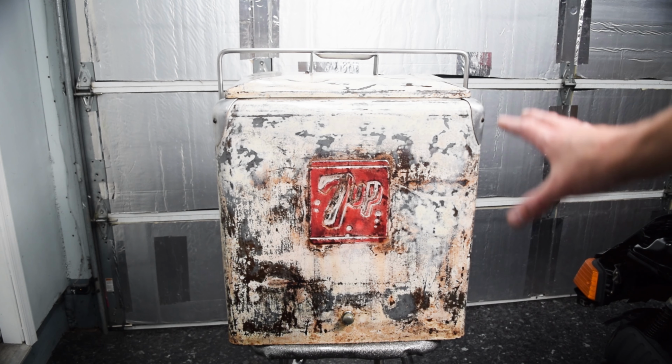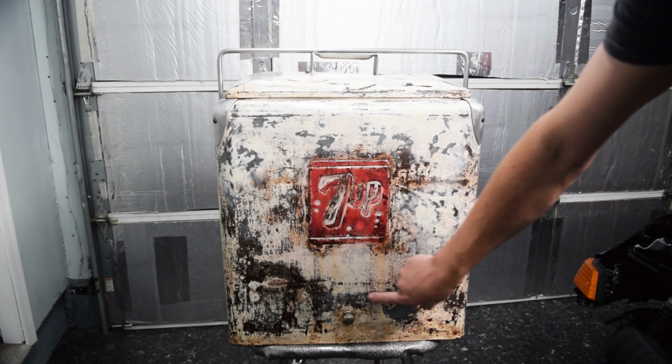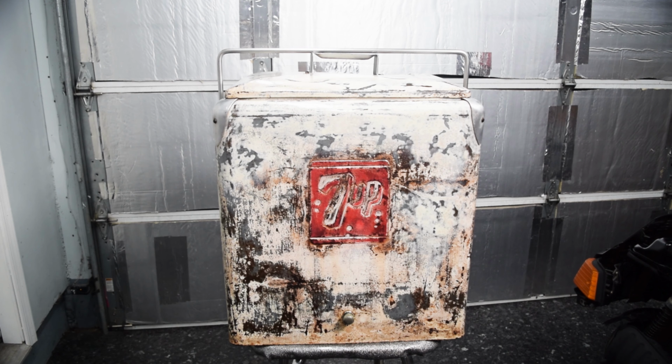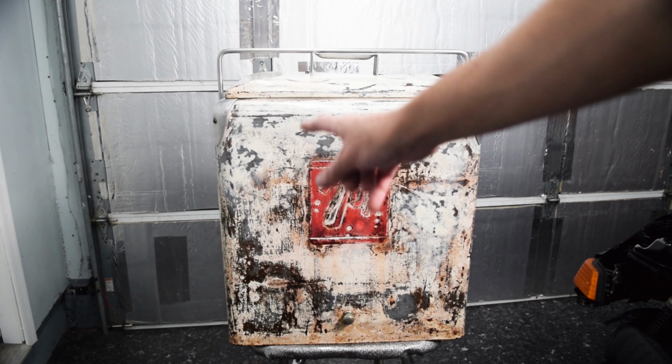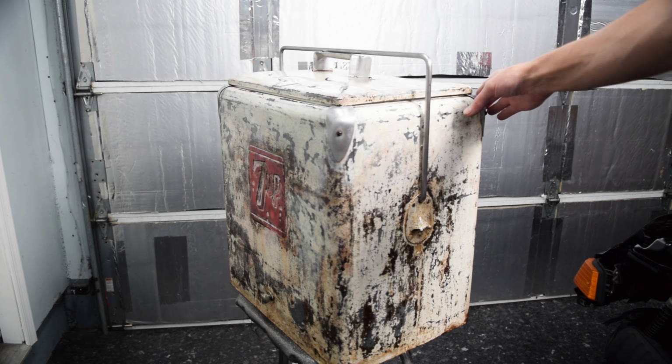Speaking of the patina, this side, which is the face of the cooler, was in pretty rough shape. The whole upper part of it was bare metal or just rust, so I had to add paint back in just to have something, because it was all like this or worse, and it honestly looked pretty bad. I did find the original manufacturer's name embossed in the front, which is cool, Progress Refrigerators out of Kentucky. But again, we had to do something with all the missing paint, so I just added some more in. I did it all throughout, so at least it would kind of go together.